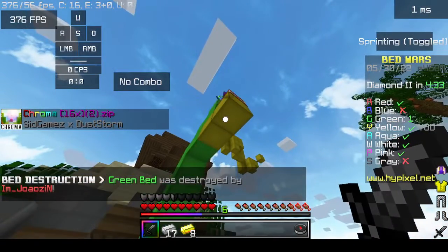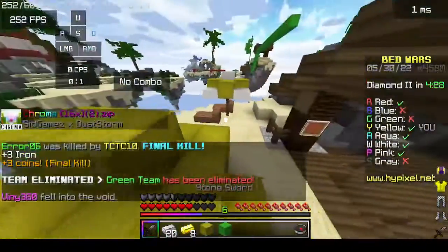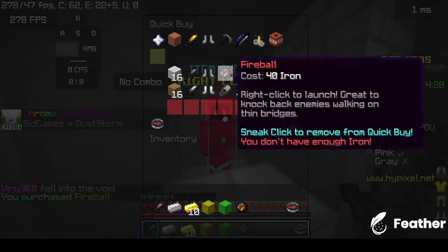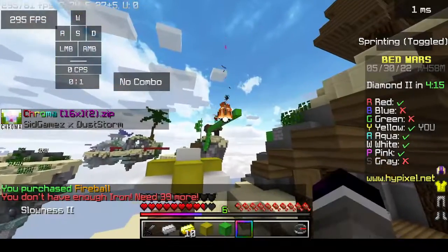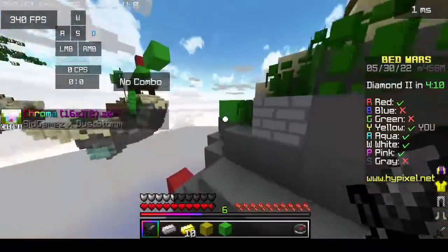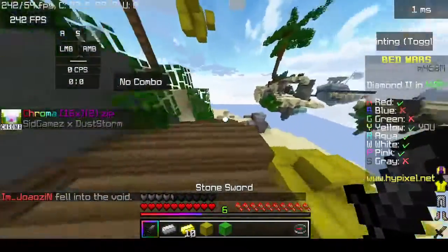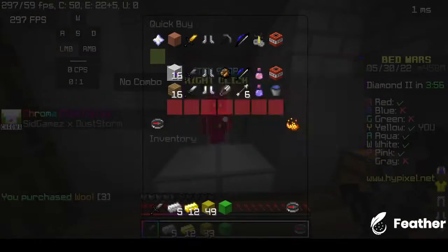He wasted that. That's kind of funny how he tried to place a TNT, but failed. And then, wait, are red and green teaming? You can't tell. So I see them not attacking each other, then I'm gonna report for cross teaming.